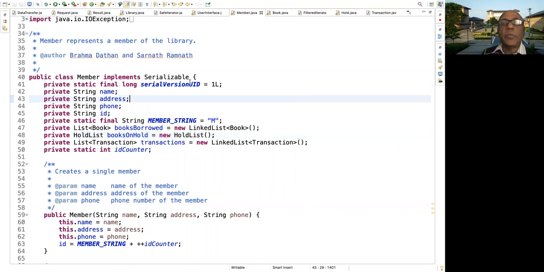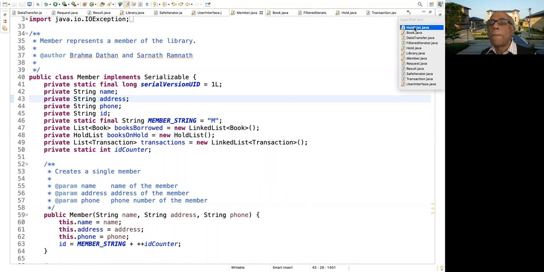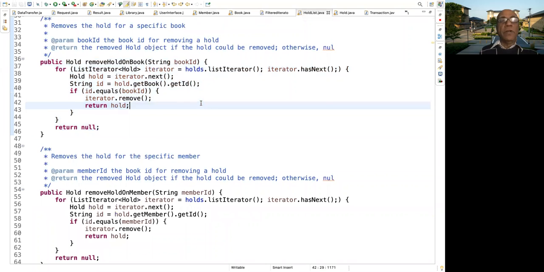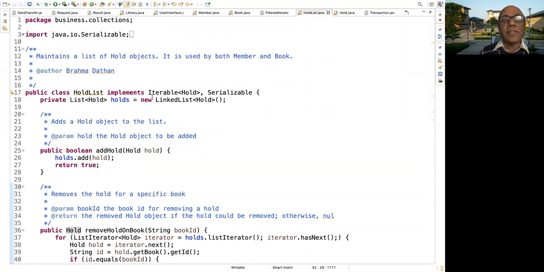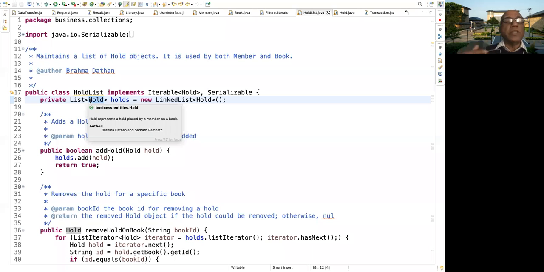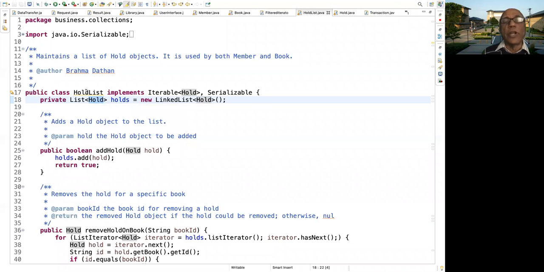So what we should now do is look at the hold list. The hold list class supports iterators, and it has a list of hold objects. There could be many instances of this hold list.